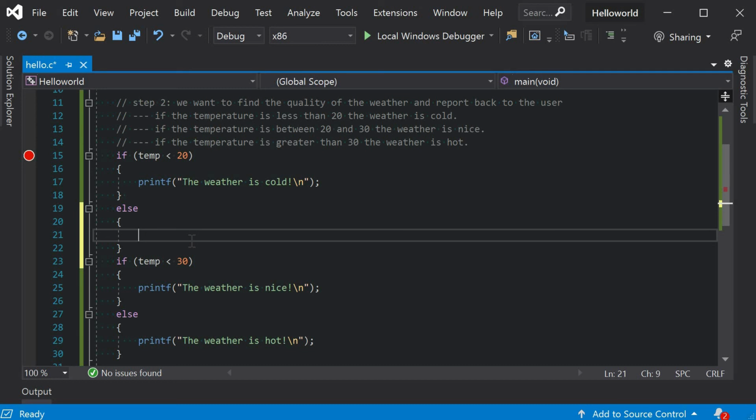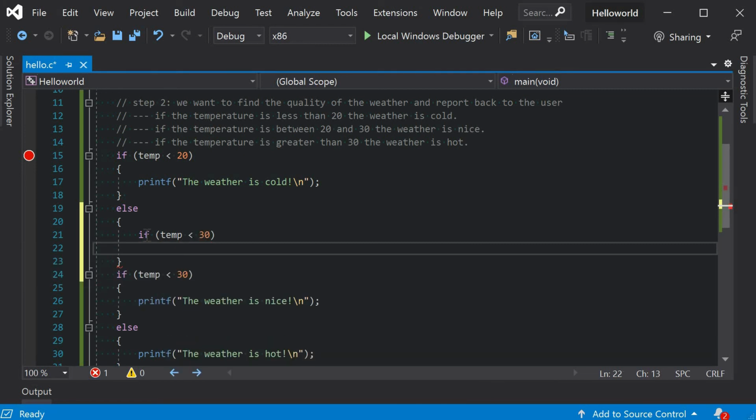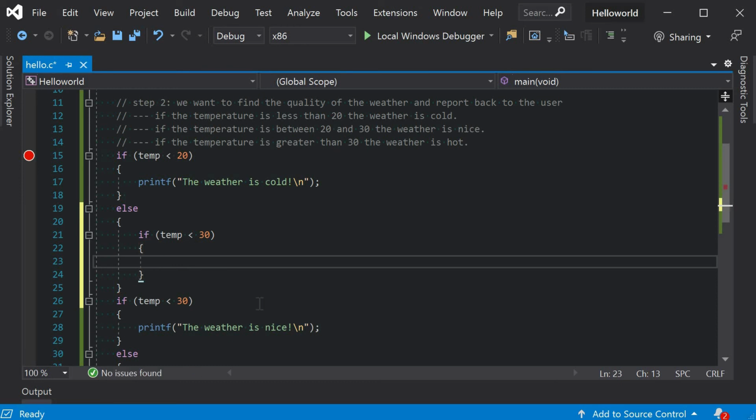So else, and I can have another kind of if, because if I'm in these lines, if these lines are being executed, means that temp is equal or greater than 20. So now I'll check it against 30. And if it was less than 30, I will say the weather is nice.